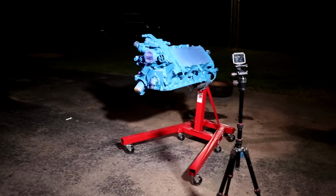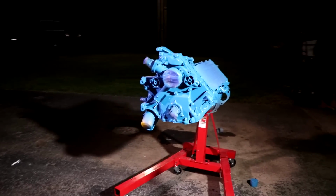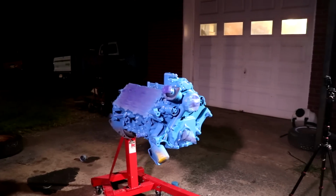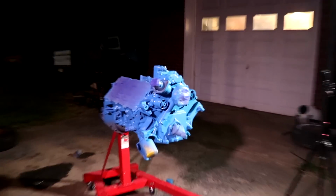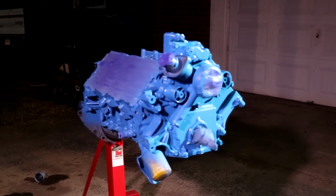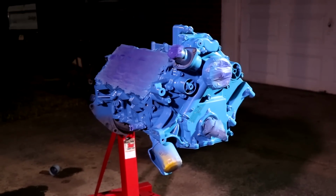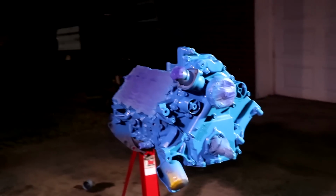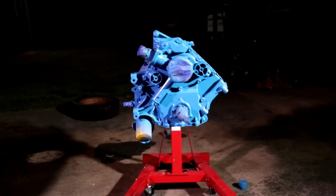And there's the blue, finally done. I haven't used blue since my first Dart Sport. I painted that engine the original Chrysler Blue, just like that. And I gotta admit, it looks really good. I know a lot of people are gonna hate it, a lot of people are gonna love it. So I'm on the bandwagon for blue.